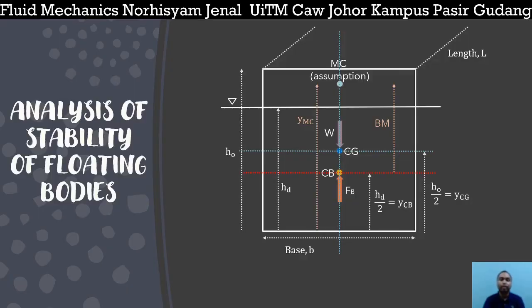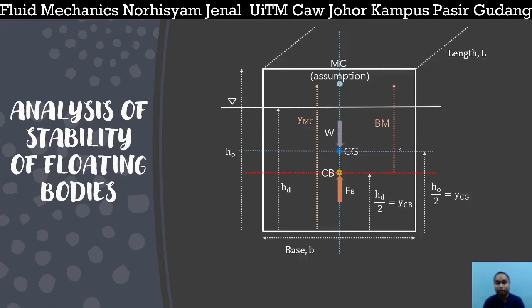We have already studied the theoretical part of stability for fully submerged bodies and the stability of floating bodies. Now we will continue with the analysis of stability of floating bodies. For our particular study in this chapter, we don't have to study the analysis for the fully submerged bodies. We are only studying for floating bodies.